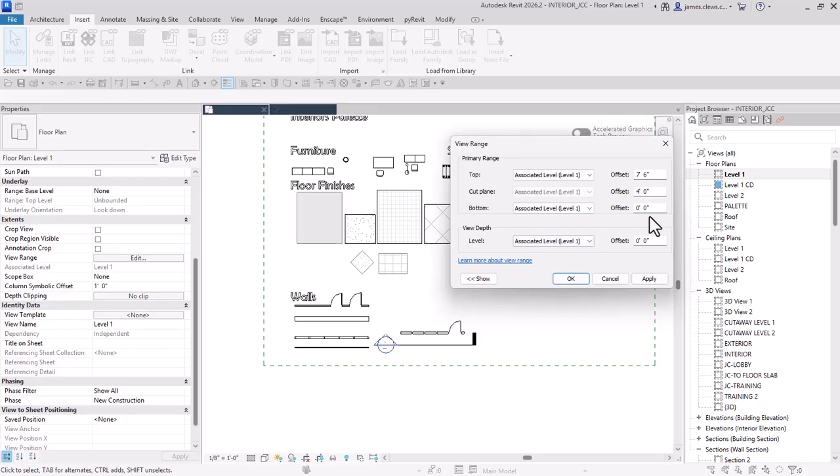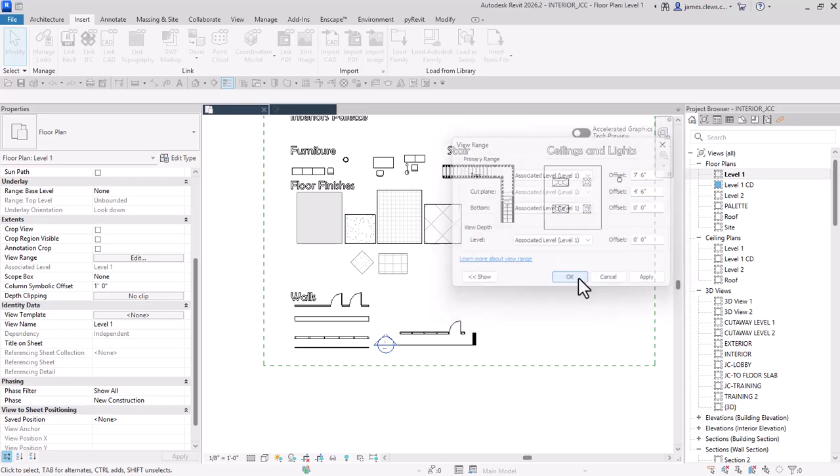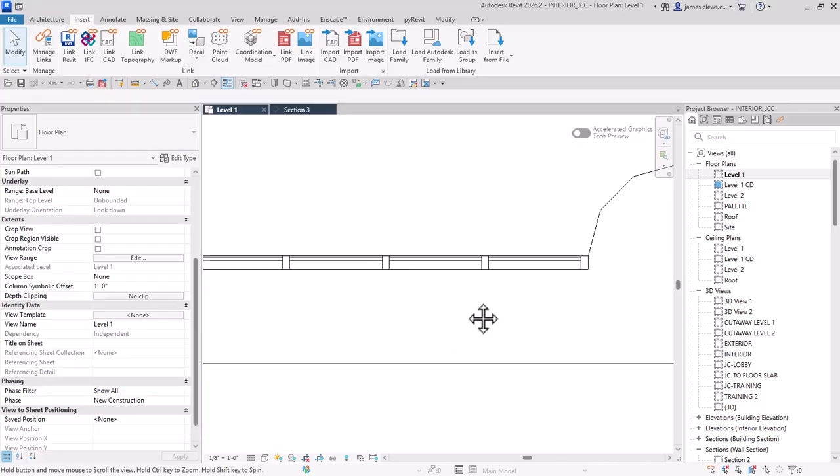Let me just make that a little bigger. I'll say something like 4 feet 6. Applying. Okay, so now you should be able to see.